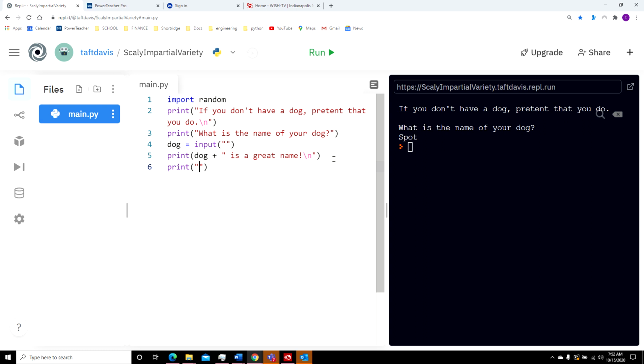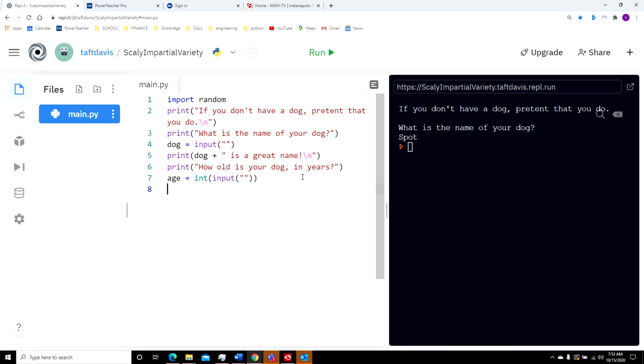All right, now we're going to ask a question. So, how old is your dog? And actually, to simplify this, we'll say in years. I don't want to have to deal with months. In there, so, okay, how old is your dog in years? All right, so I want an input. So I need a variable, so I'm just going to say age equals, now this time I want it to be an integer. Input quotation marks.